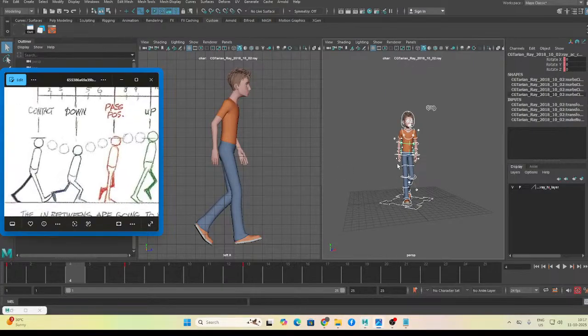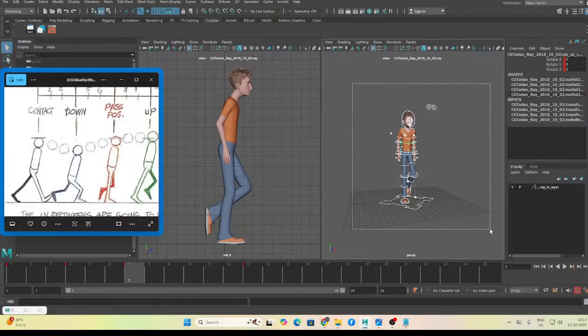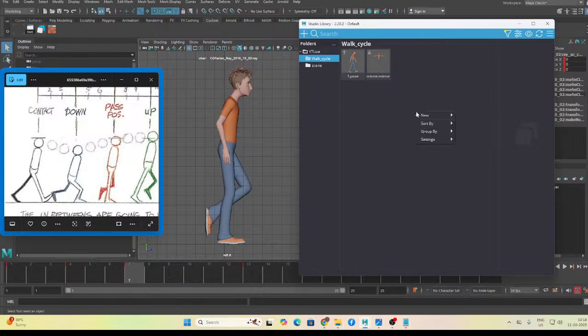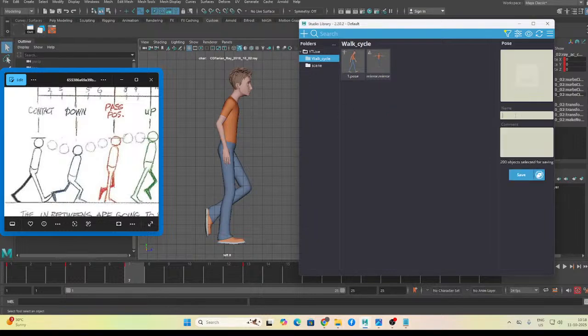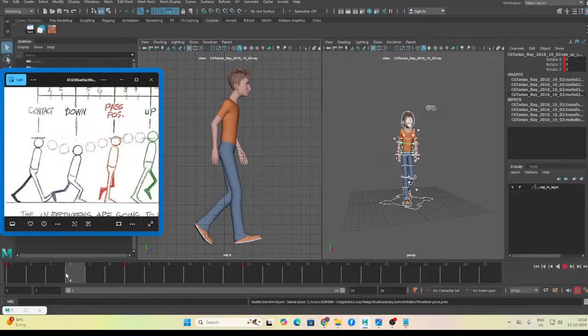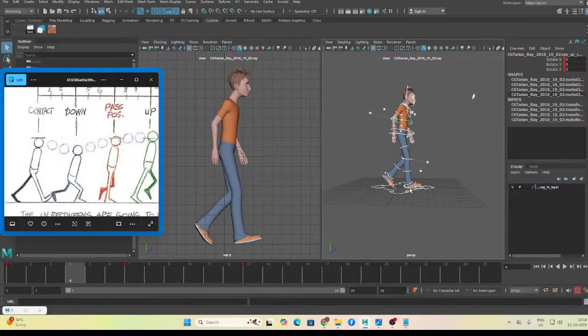this pose, down pose. So before that, I'll just save this pose in the studio library. Pose number 7, save. Okay, now about this pose.